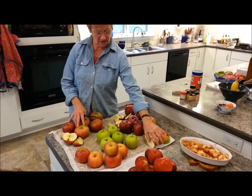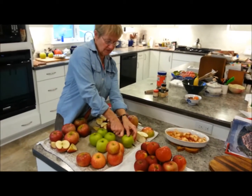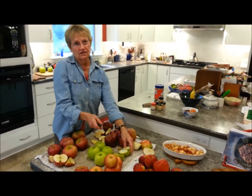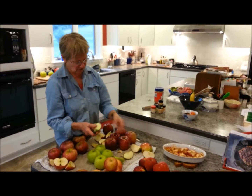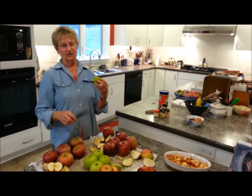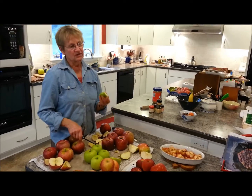Now Shizuka, this bright, pretty green one here, is a very good apple. It's a sweeter apple. They usually come pretty big, and of course with a name like Shizuka, it obviously has some kind of Asian connection. And I'm not well versed on that, because we grow so many varieties and there are so many available, it's hard to know all the little stories behind them. Thanks, Katie.